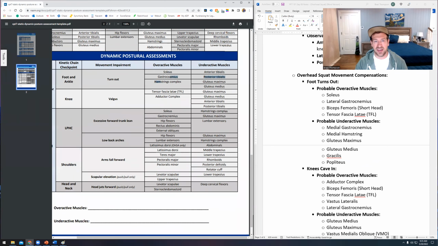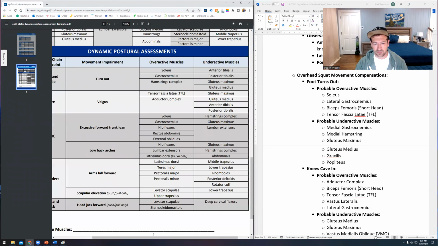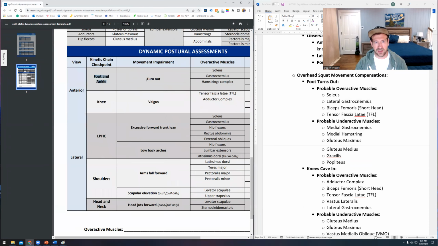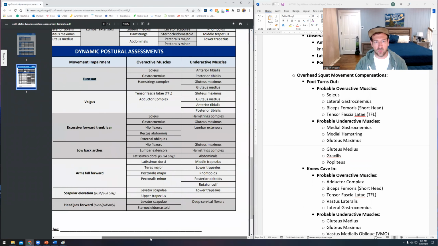And they've kind of simplified this list down. I've got a slightly more complex version here. If you look at the overactive muscles, again, we're looking at the client's foot and ankle complex. We're going to see an overactive soleus, gastrocnemius, and then it says hamstring complex. It's not so much the entire hamstring complex.